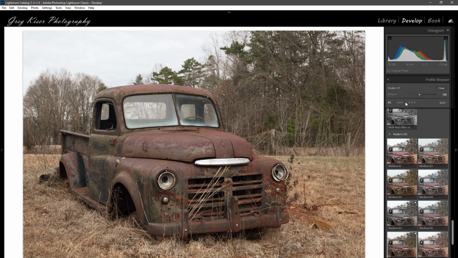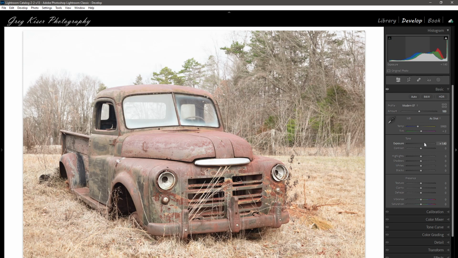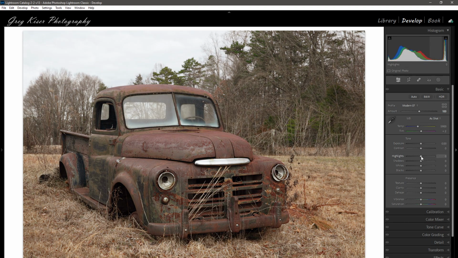Once you get a color profile set, you hit close, and here's the magic. Nothing has been changed on the sliders. You are not doing an edit. You are not changing anything. The presets that a lot of people like to use actually go in and change the sliders. Here you have just your basic raw image with a color profile applied to it that now you can go in and start doing your edit however you want to do it. And we'll get into that at another time.